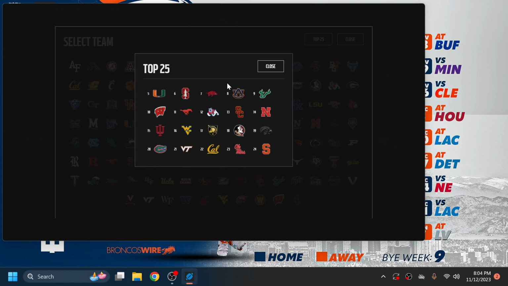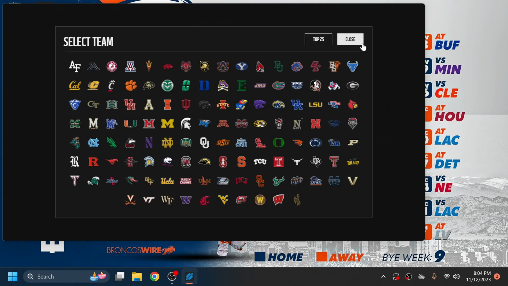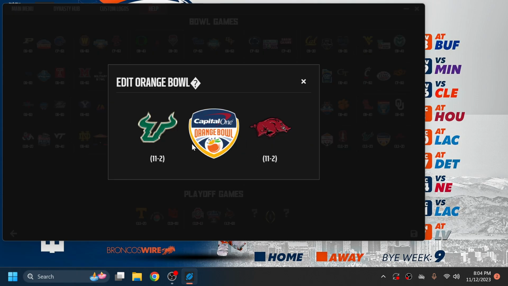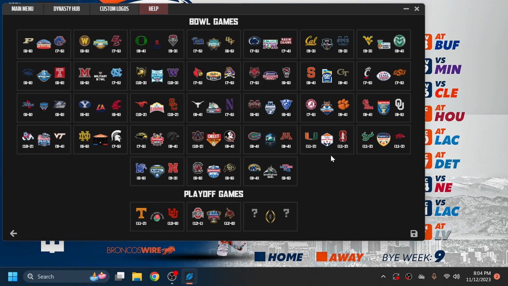So if we're looking at New Year's 6 opponents, top 12, like Fresno, we did have them over USC, so that's fine. And then I think we had SMU and USC. Wisconsin, maybe we got to have them in the mix. So, okay, good. So Orange Bowl in Miami, I think you get the Big East champs and the SEC runners-up in Arkansas and USF. That's a solid matchup there.